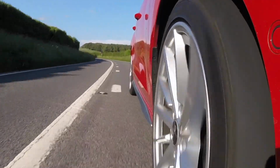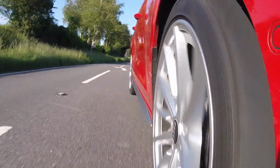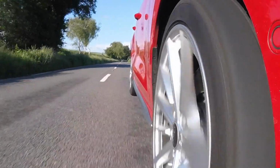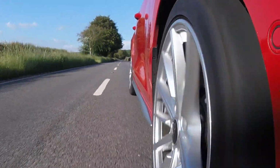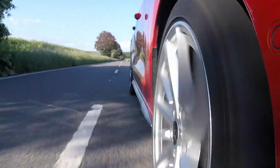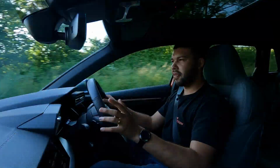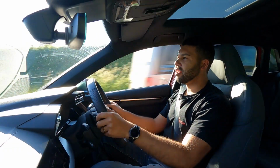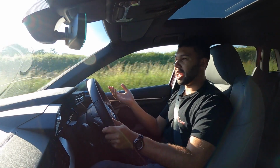This car, the base model S3, doesn't have the damper control, which is Audi's terminology for adaptive dampers. If you go for the S3 Vorsprung, you can have the damper control, which gives you adaptive dampers. Therefore, when you have it in comfort, you will have a ride that's more compliant, and when you whack it into dynamic, you'll get a ride that is tauter and more, well, dynamic. Yes, the ride has got a bit of a firm edge to it, but I can see no reason why you can't use this as a means of getting about from A to B every day.